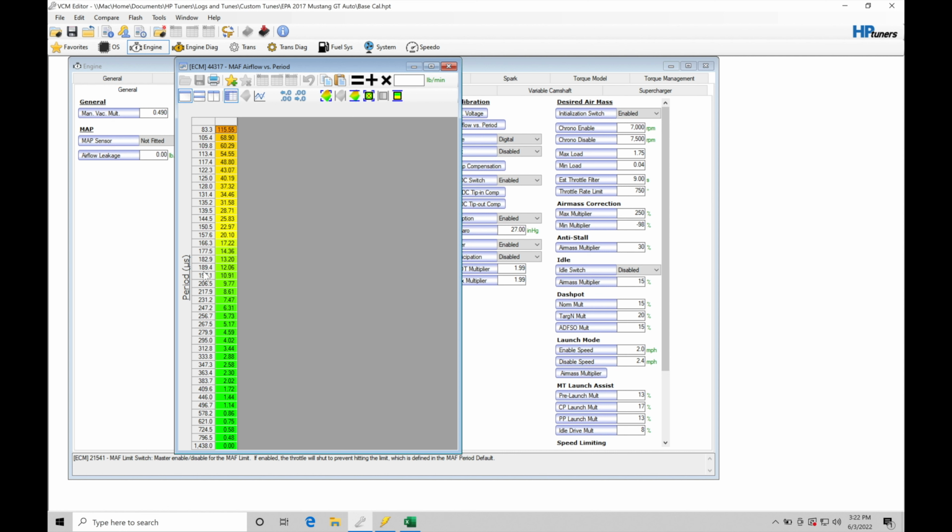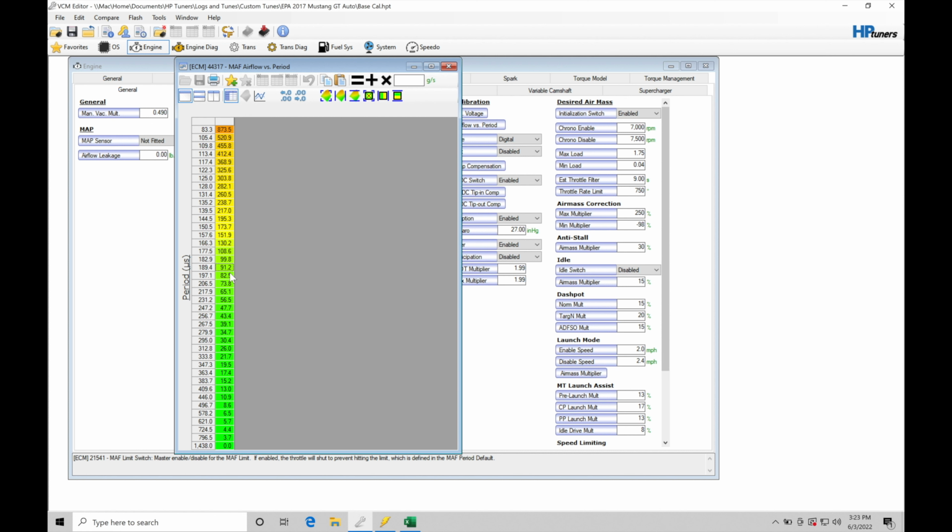So at 189.4 microseconds, we'll find that we're showing, in this case, 12.06 pound per minute. I suggest that you just go switch this to grams per second. I like to work in grams per second. I think that makes the most sense. So in this case, in the unit scale of grams per second, 194.4 microseconds of the period output from the mass airflow sensor is saying that we're flowing 91.2 grams per second worth of airflow into the engine.